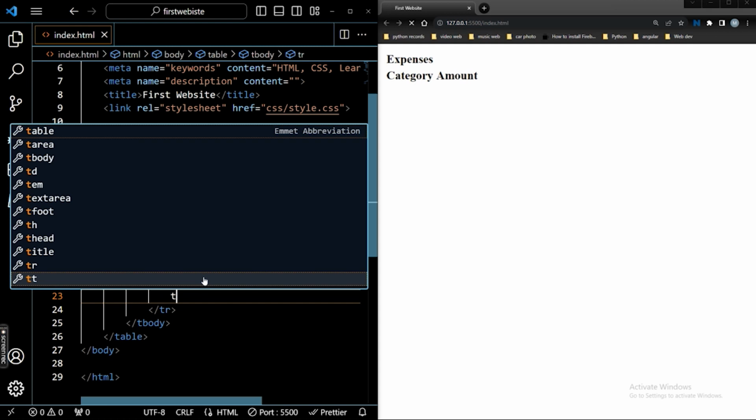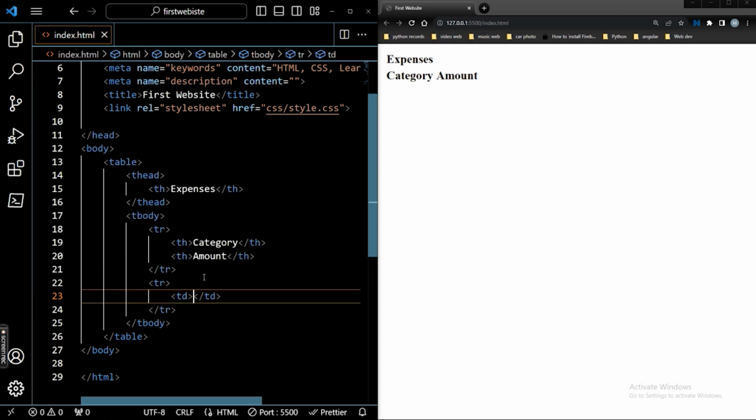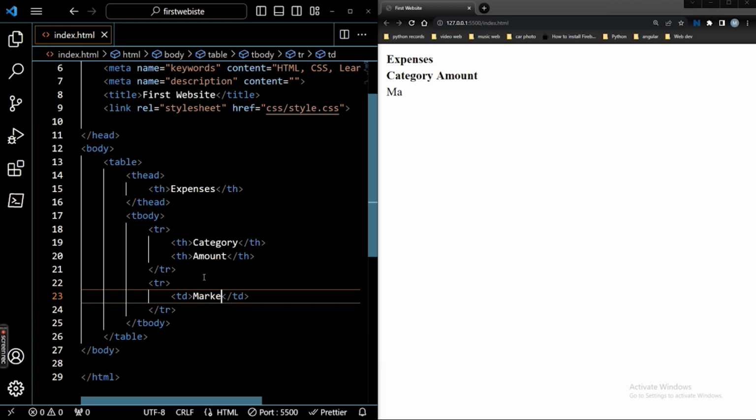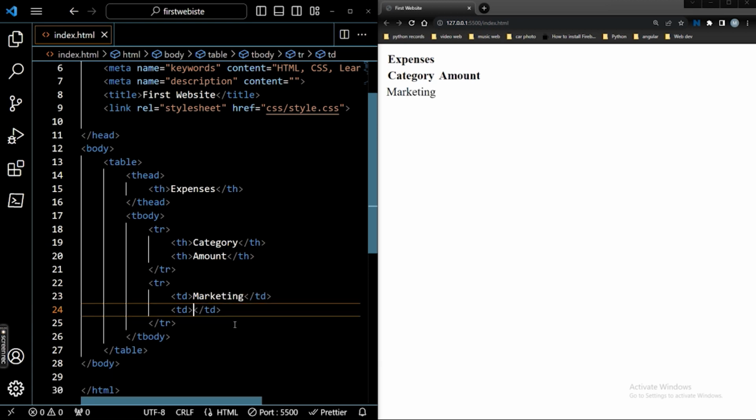So we're going to have the TD, and here I want to have under my category, what is going to fall under my category is marketing. In the next line here, I want to have the data for the amount. On my keyboard here, I don't have the Naira sign, so I'm going to do with the hash, and use, let's say, 500.